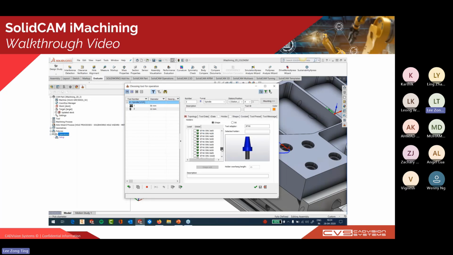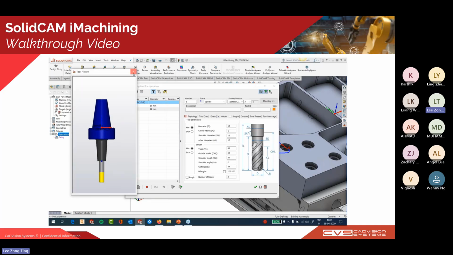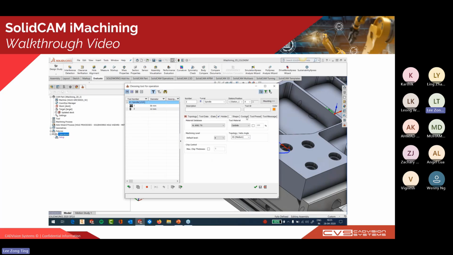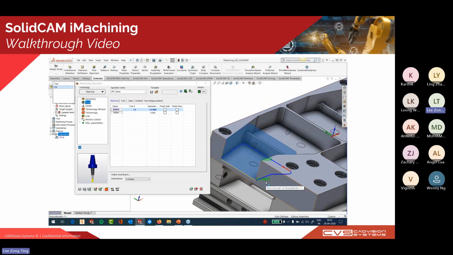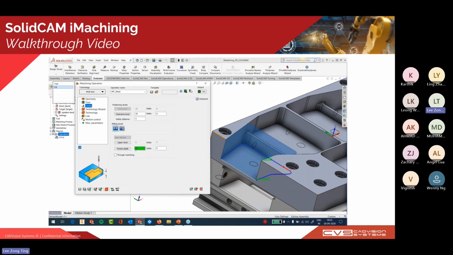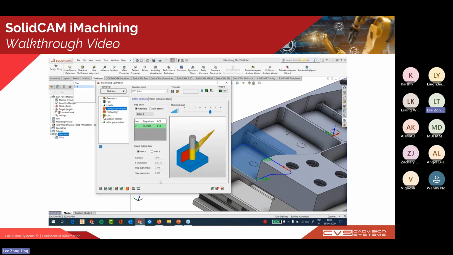We go to the tools, where you can specify what tool you want to use. It is important for the system to know the tool material and also the helix angle to calculate the feed rate later on. As you see here, we choose the material we are using and the helix angle. After we save all this, we have all four of these, and the system directly tells you this is the part you're going to cut later. This is similar to 2.5D. We can specify the depth we want to cut, but it will automatically compute for you. Just in case you want to change it, you can change it later.